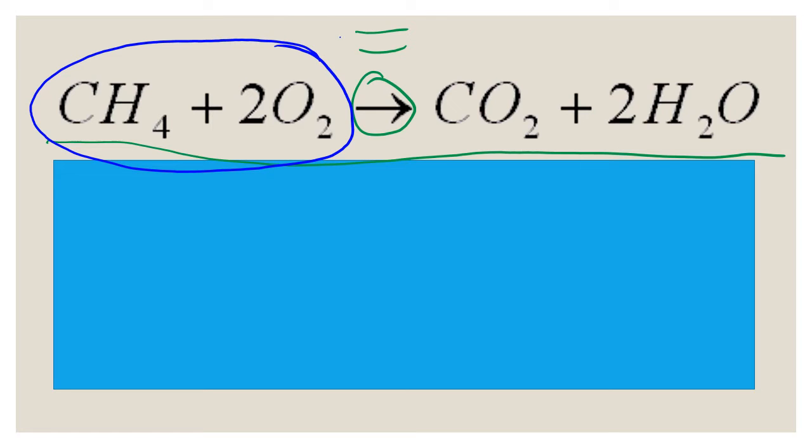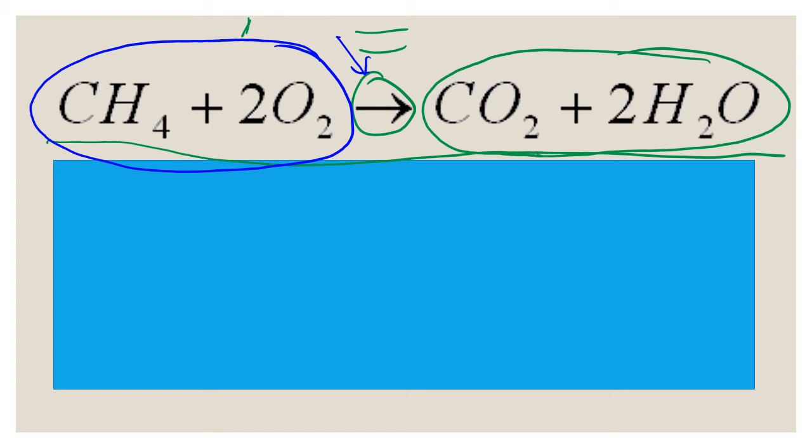The arrow, again, represents the reaction itself. So a chemical equation shows you a chemical reaction as it happens. And then in green here on this side, I am going to circle, they call these the products, right? These are on the right side of a chemical equation. So on the one hand, on the left, you've got your stuff that you start with, and then you got your stuff that you end with.